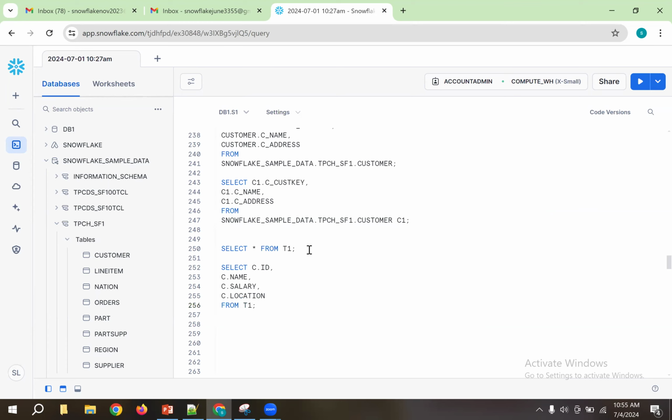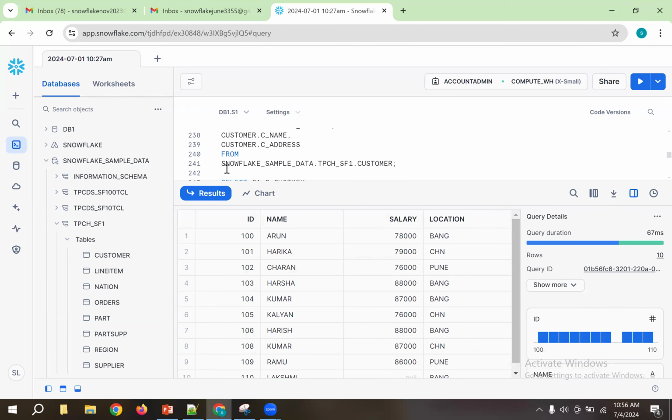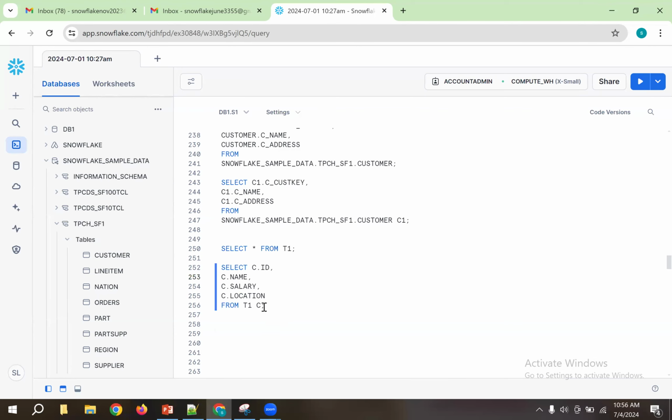Will this query work? No, sir. What do I need to give here? The alias: space, C. Now it will work. So we are giving the alias name to the table here. Getting or not, guys, what I'm saying? Yes, sir.